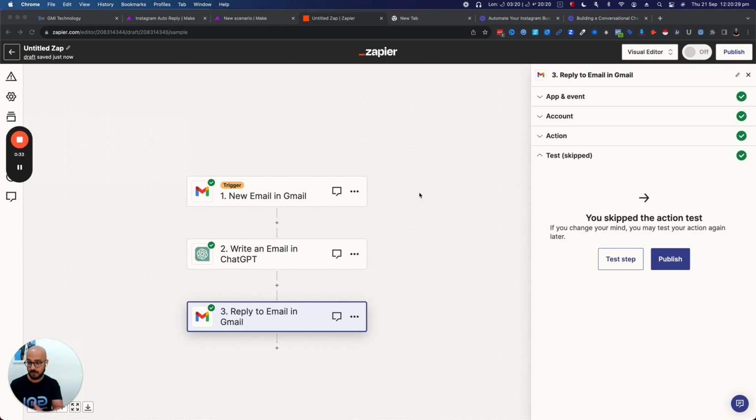But how about if I tell you that you can actually automate that whole process, and no matter when you get the email, the sender is going to immediately receive a very relevant, customized response to their email. So based on your training, that you basically trained the bot, you can actually do that.